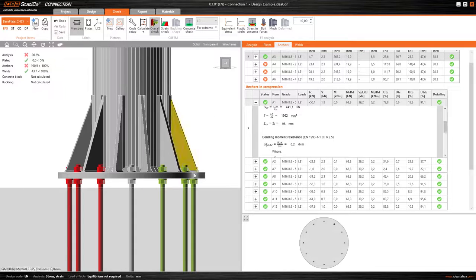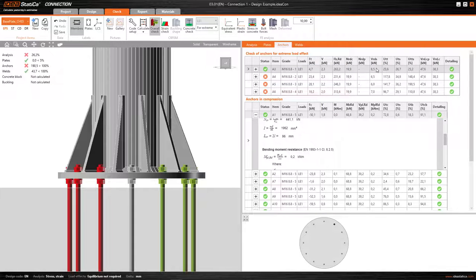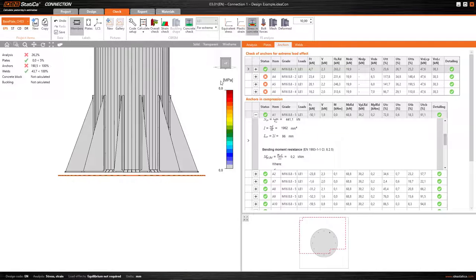The final difference for us to consider is what happens when I introduce this separation with a mortar joint. Of course, the section for anchors in compression doesn't appear, given that the mortar itself already absorbs the compression. But we do reduce this shear resistance section here, this value, taking into account the bending that the fasteners may have when the base plate is separated from the foundation block. Note too that, in this case, in the concrete block, straight away the stress is zero, because the base plate is separated from the concrete block, and so there's no pushing, there's no bearing.